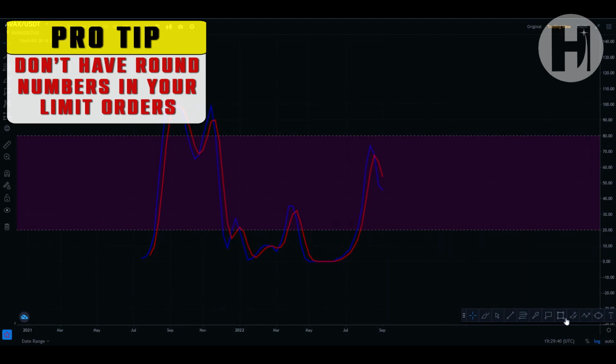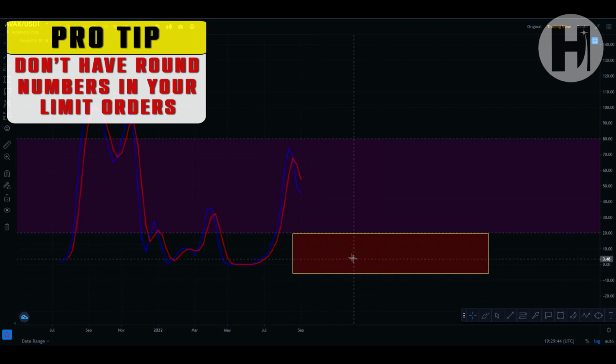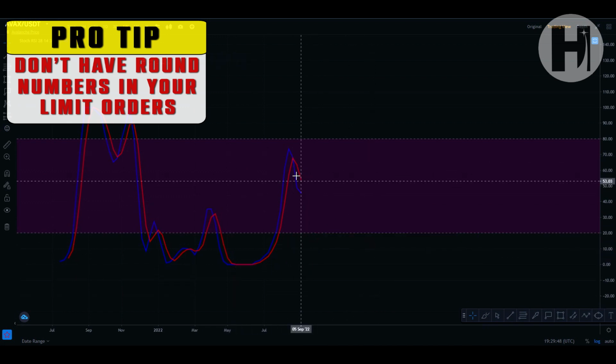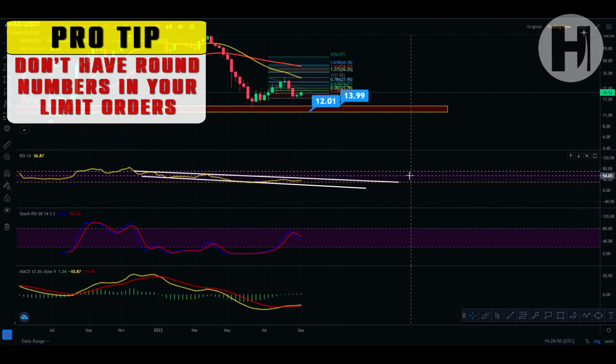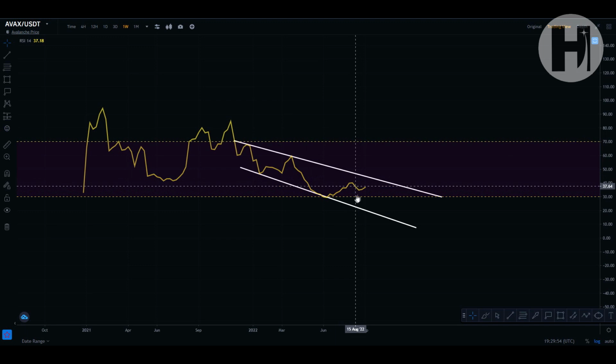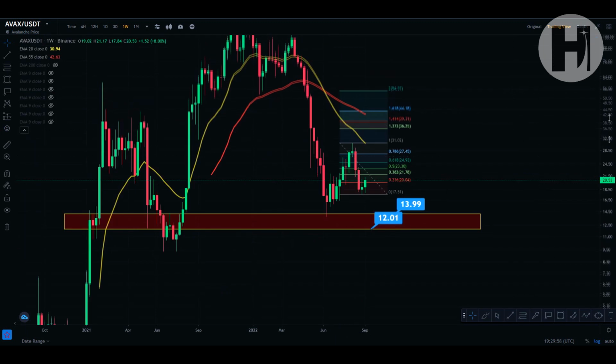I would wait until we drop into the oversold zone here if you want to buy the bottoms really. But by waiting for this, you potentially could miss out on another move to the upside. So based on the weekly RSI right now, I would say it's a very good point to start dollar cost averaging into AVAX.